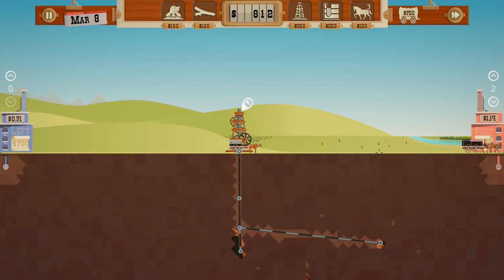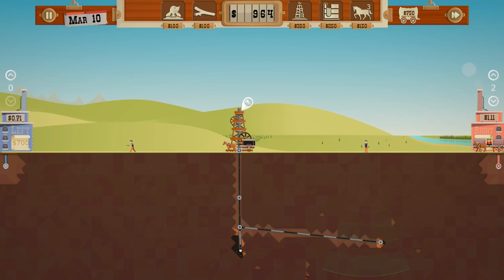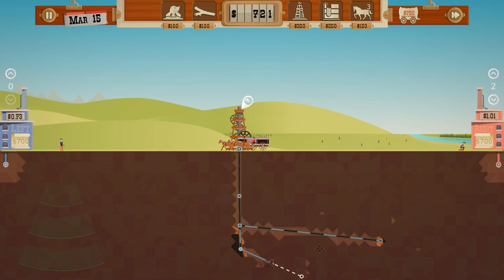All right, so we gotta hire two more dowsers. I do want to connect to the magma. It's kind of a long... That's 263. That'll be longer. But it'll expedite our oil. There we go. Heating up.